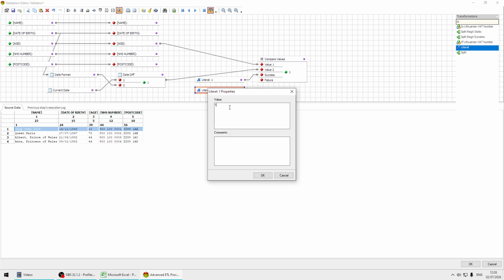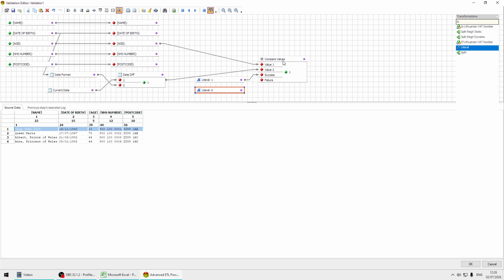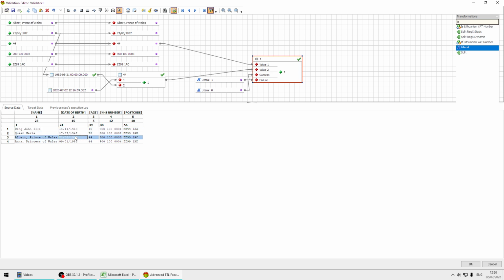And 0 if it is valid. Okay, this failed. This one is correct one.